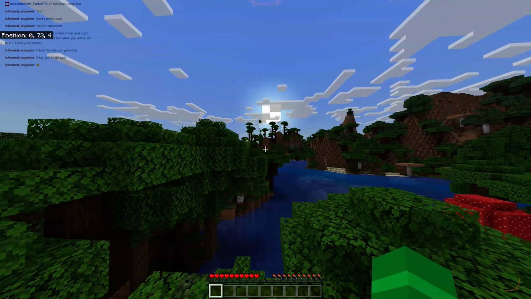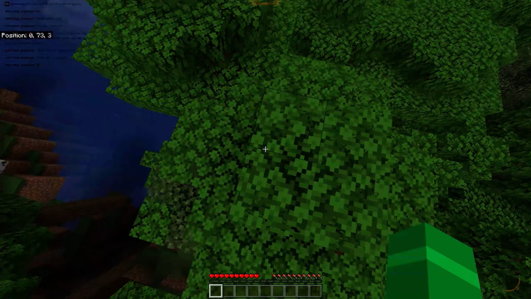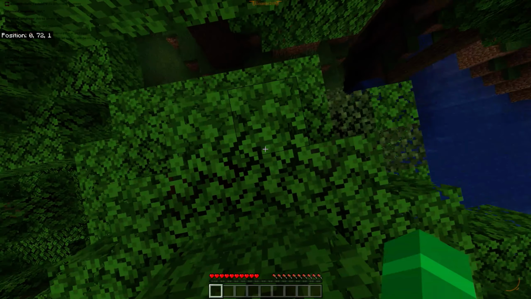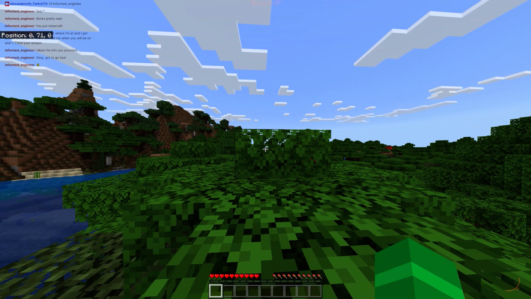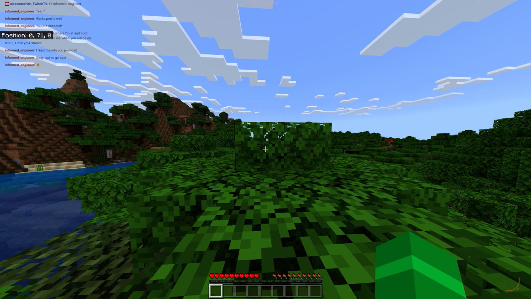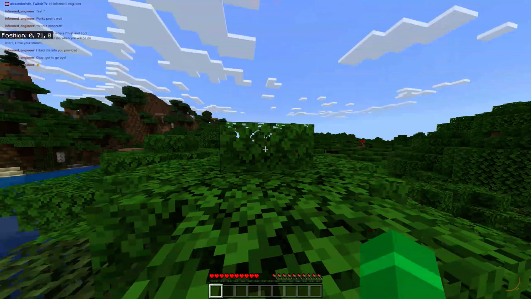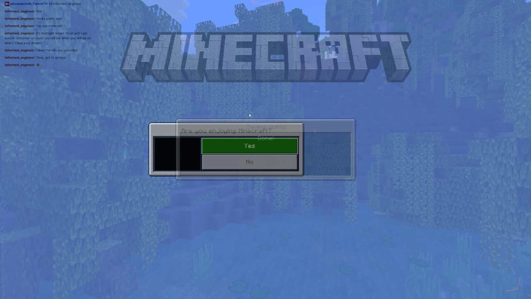And there should be bamboos over there, which is the same seed. Hopefully this one doesn't get corrupted. I'll make a backup of this every so often as I progress through it. So, save and quit.